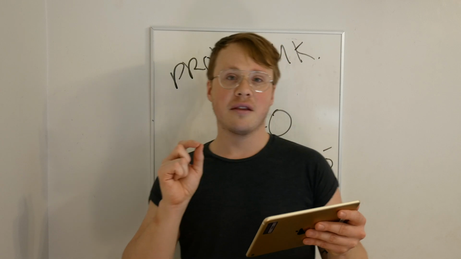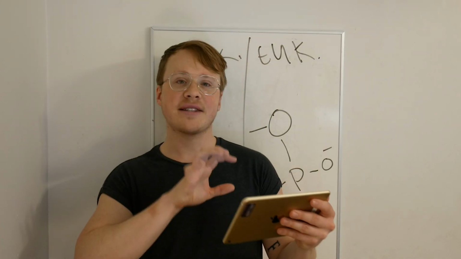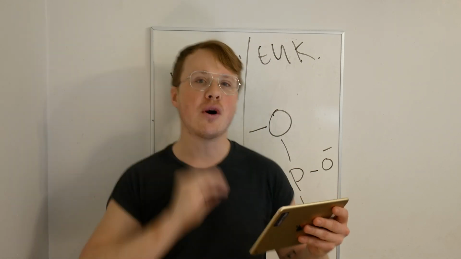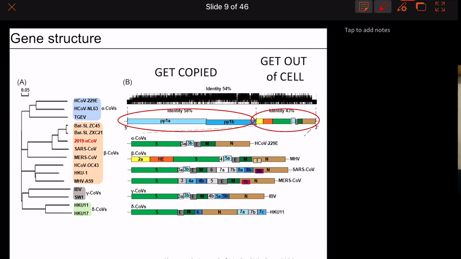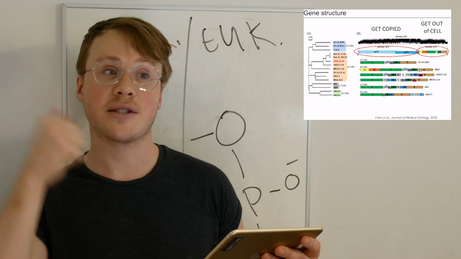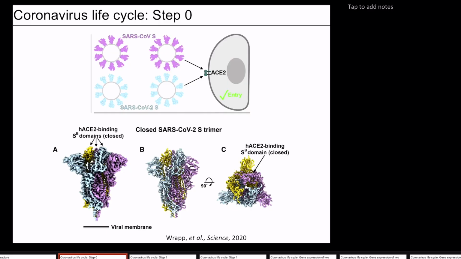The SARS-CoV-2 genome is organized in this way, where at its 5' end it has proteins that it needs to copy itself. And those are going to be made, bam, as soon as it gets into the cell. It gets into the cell and says, what do I need to copy? I need to copy myself. And it makes all the proteins required to copy and make its other genes. And what gets made later are all of the proteins that it needs to get out of the cell. So it has these two waves of gene expression.